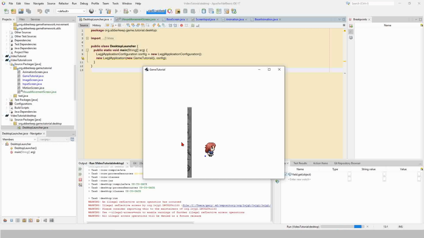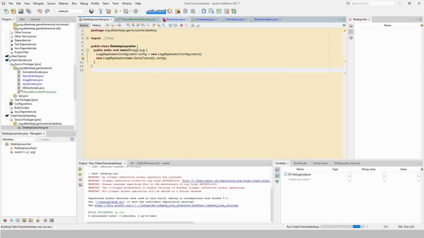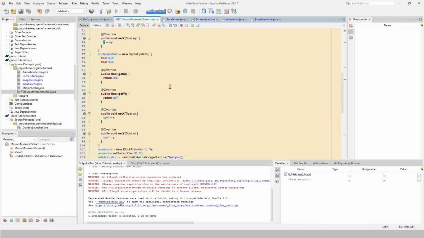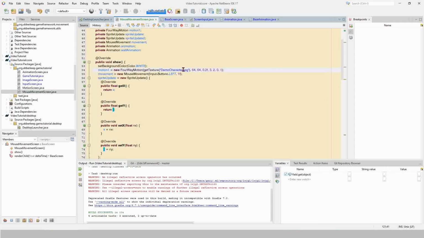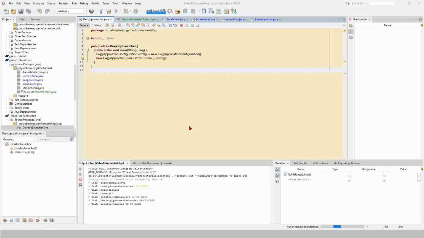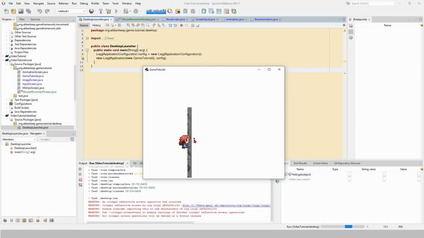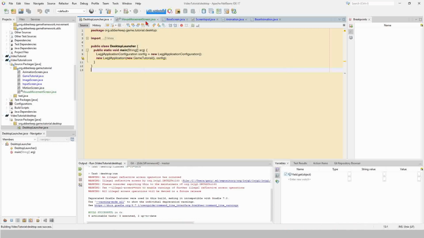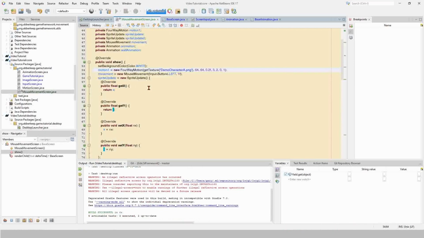You see this character has a block around her, so I'm going to bring in a different animation for our demo character. This is a PNG image, and it doesn't have that block around it, so that we can see them being transparent.